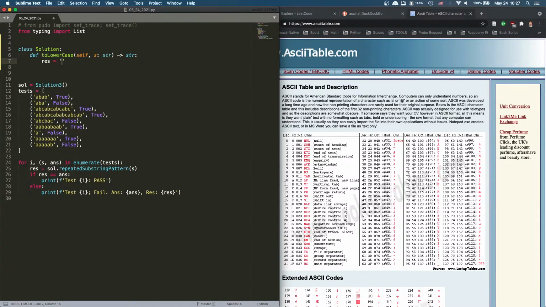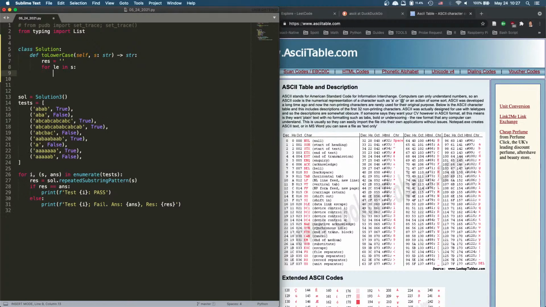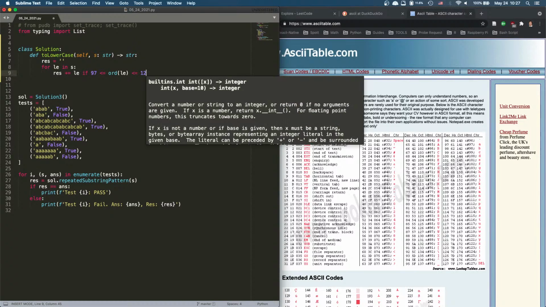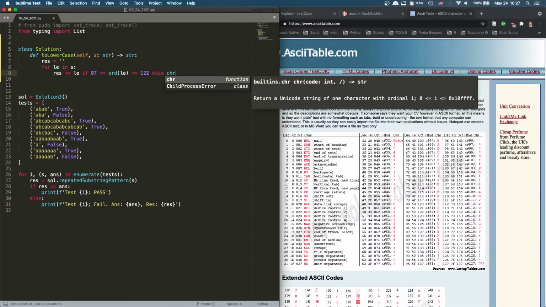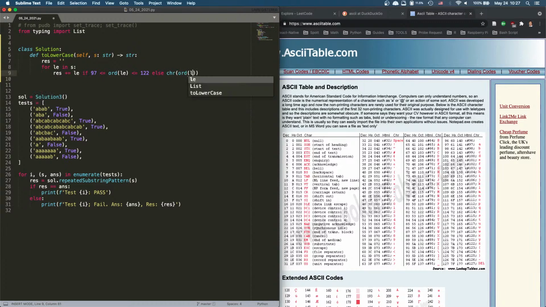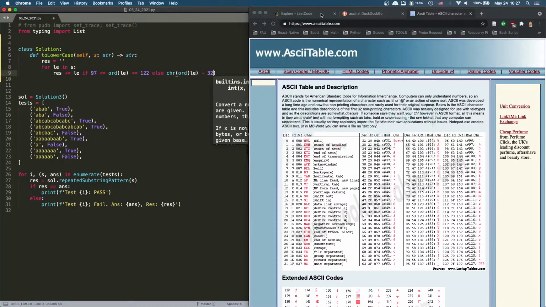So res is going to be an empty string, and we're going to say for letter in s, res plus equals letter if letter is 97 to 122, I think. Yeah, 122. Else chr of letter plus 32. Let's see, that's like the only requirement, right?